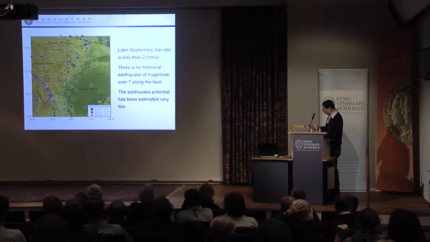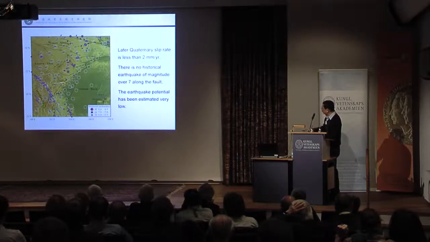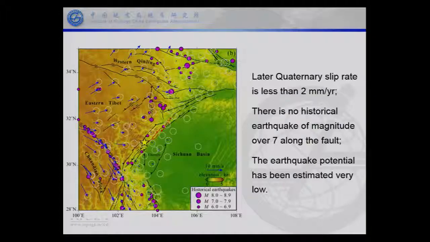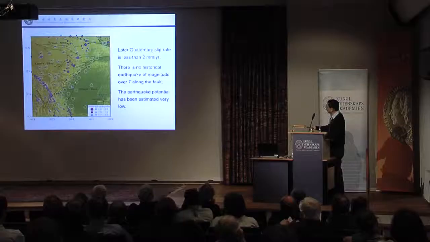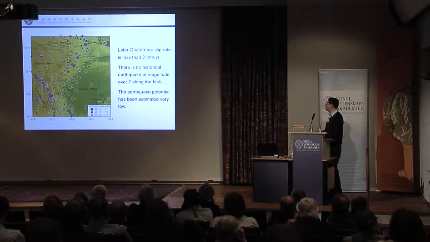This is a simplified tectonic map of the Longmen Shan and its vicinity. The Longmen Shan fault consists of three strands. From west to east, the Wenchuan-Maoxian fault did not rupture during the earthquake, and it's unlikely to be active. The central one, which we call the Yingxiu-Beichuan fault, is the main seismogenic fault that ruptured for 240 kilometers during the earthquake. Near the range front is another fault we call the Guanxian-Jiangyou fault. This fault ruptured only 70 kilometers during the Wenchuan earthquake.